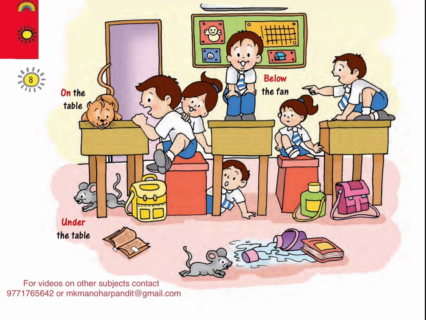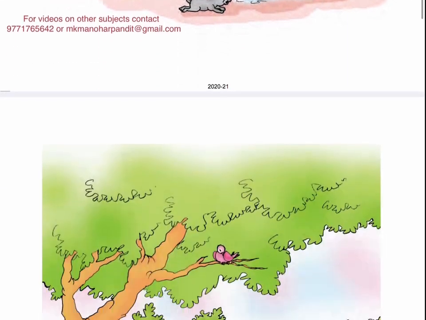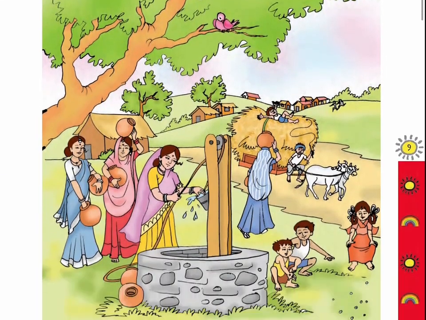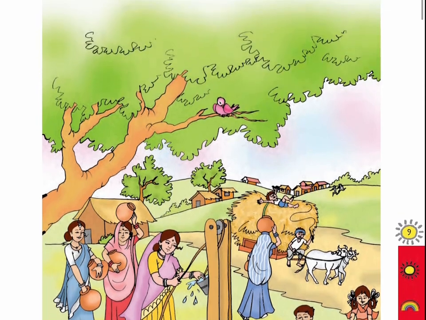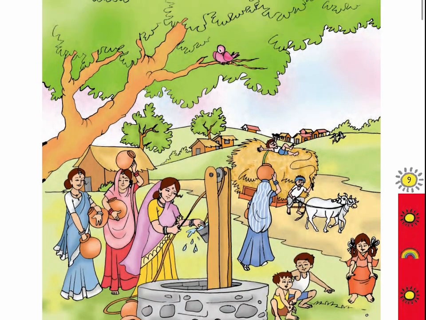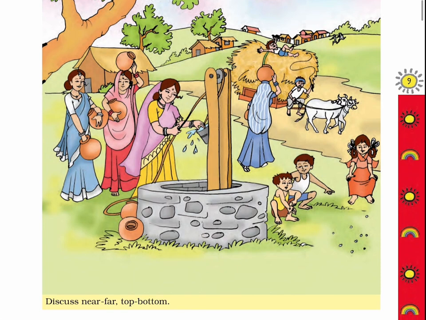Page 9. This page has a picture of activities happening near well in a village. Well is a water resource for utilizing groundwater. The picture is spread across whole page. In this picture, there is a big tree, 4 women, 4 children, 3 boys and a girl, a bullock cart with driver, and 2 bullocks and few houses spread across the page.